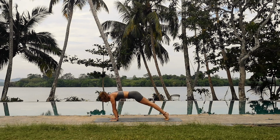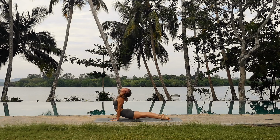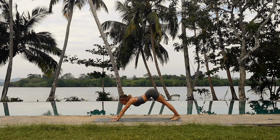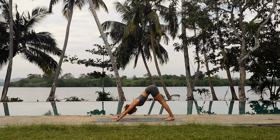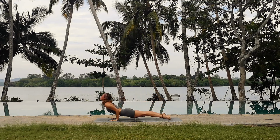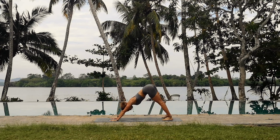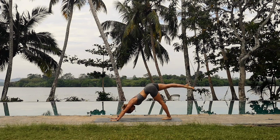And once again, inhale, plank. Exhale, Chaturanga. Inhale, upward dog. And exhale, downward facing dog. Nice. Inhale, plank. Exhale, Chaturanga. Upward dog, deep breath in. Downward dog, deep breath out.